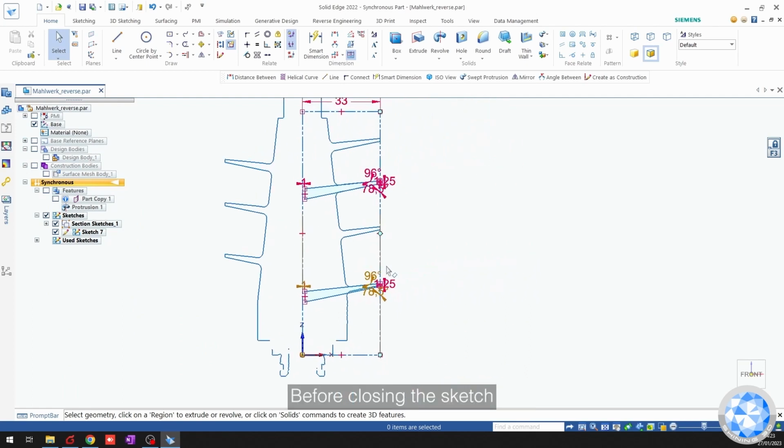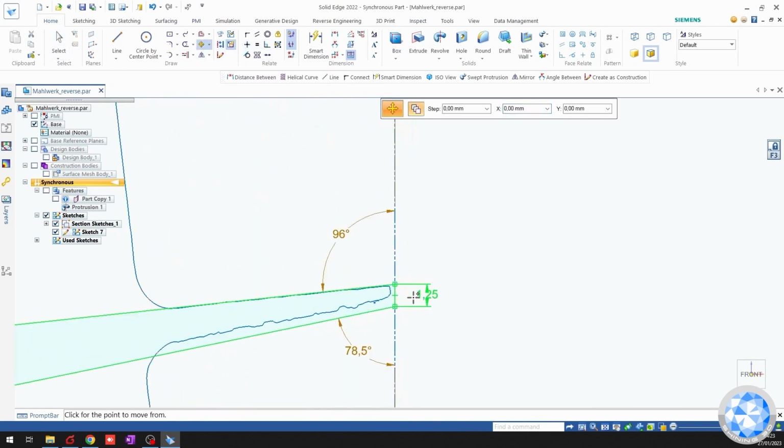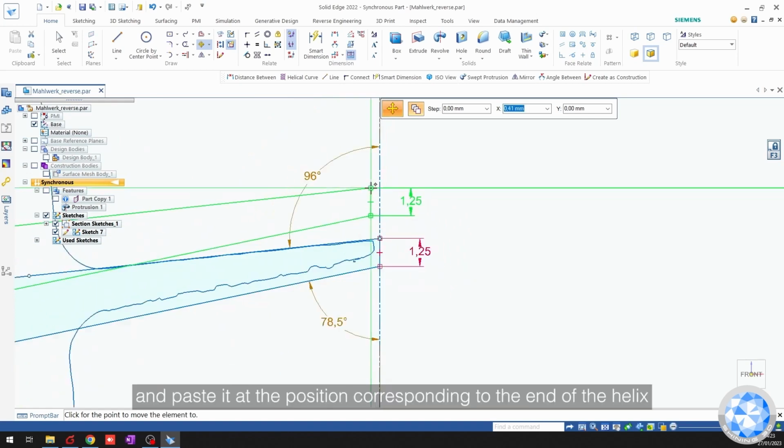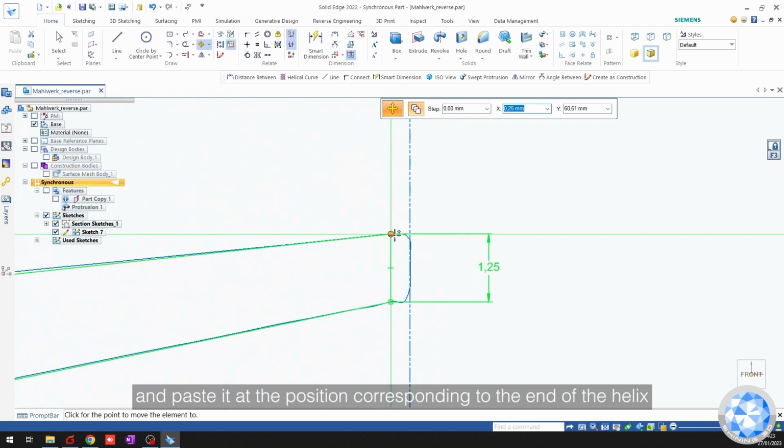Before closing the sketch, let's also take the opportunity to copy the sketch again and paste it to the position corresponding to the end of the helix.